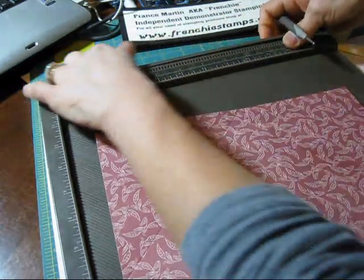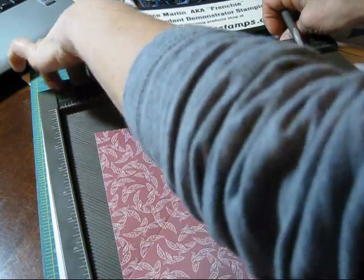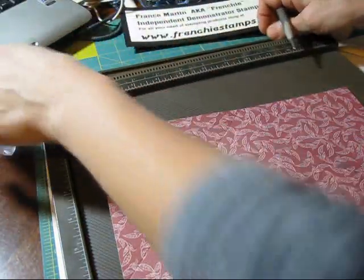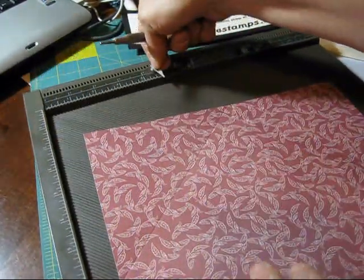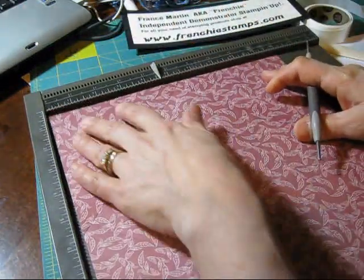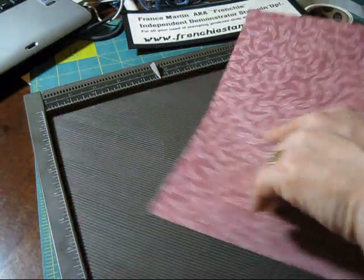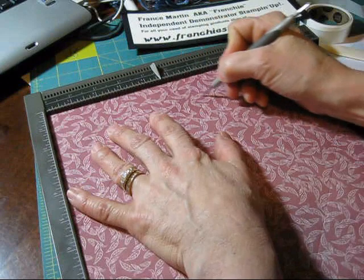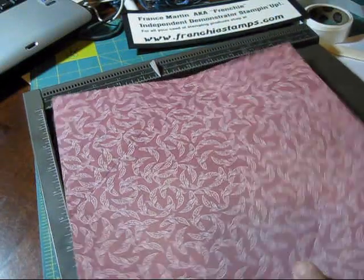It would be very smart of me to take one of my markers — that's why we get them — because I did another one and I mixed up. I don't know what I did, so I'll put my marker there so I don't have to pay attention. That's a big add-on to this score board, the marker that you can put so you don't have to pay attention. You can be like me, talk and score at the same time.